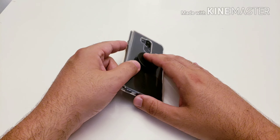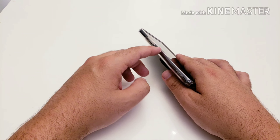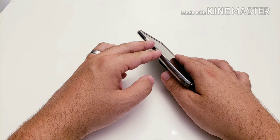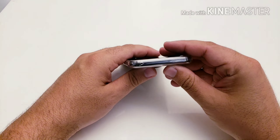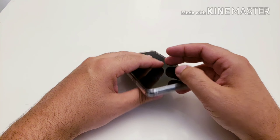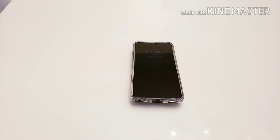On the right you have a dedicated power button — a change from LG's former devices where the fingerprint scanner also doubled as the power button. I like having a dedicated power button. Volume rockers are on the left side, along with a dedicated Google Assistant button. I haven't used it yet, but it's better than a Bixby button since most people use Google anyway. Up top there's a microphone and a SIM tray slash micro SD card tray.